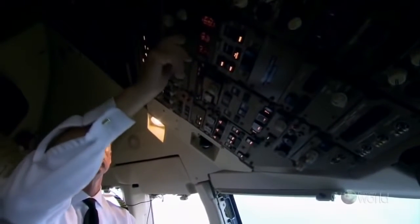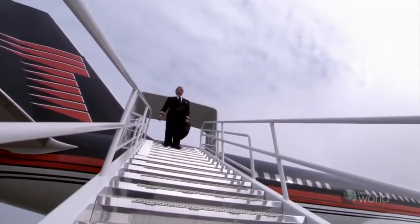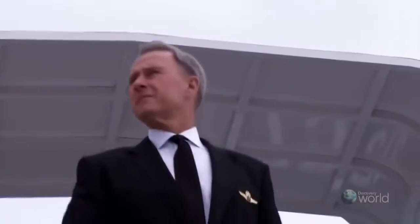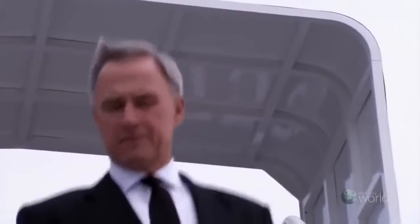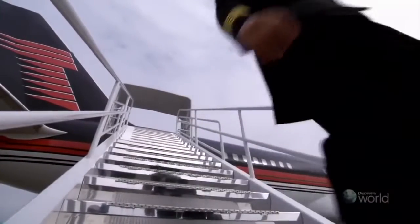Any man who flies for Donald Trump is no ordinary pilot. John Duncan has aviation in his blood. My father was a military pilot, and he actually started teaching me to fly when I was 15 years old. As a matter of fact, I started flying an airplane before I could drive a car. It's just something that always fascinated me. It's something that I just grew to love. Once I had a chance to go solo, I was really hooked, and I decided that's what I wanted to do.